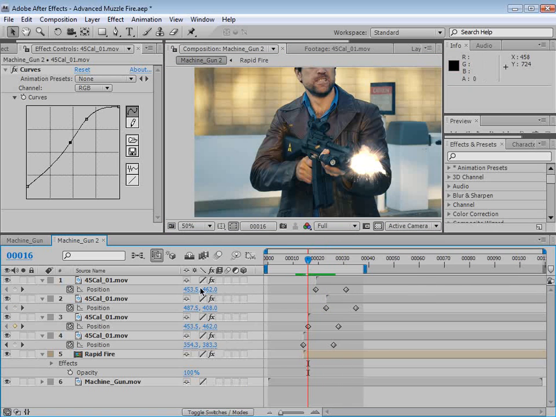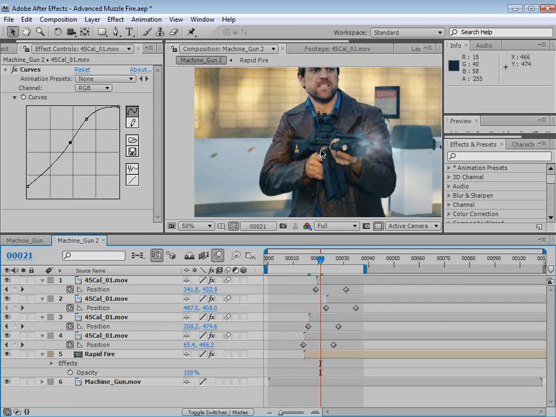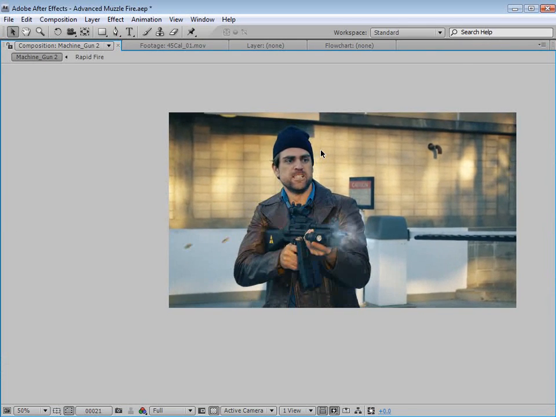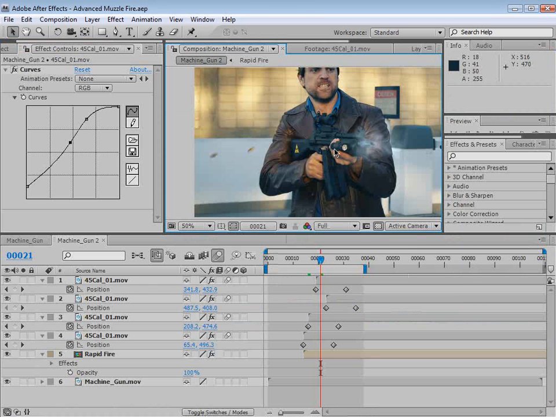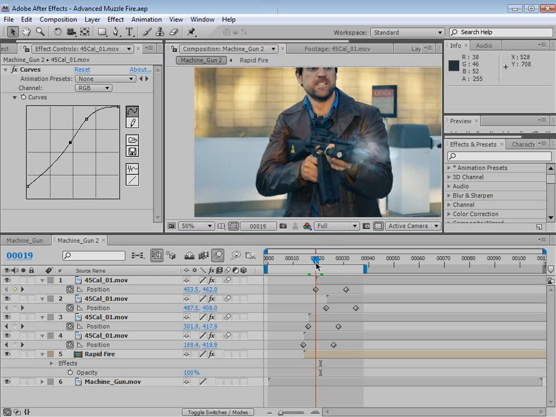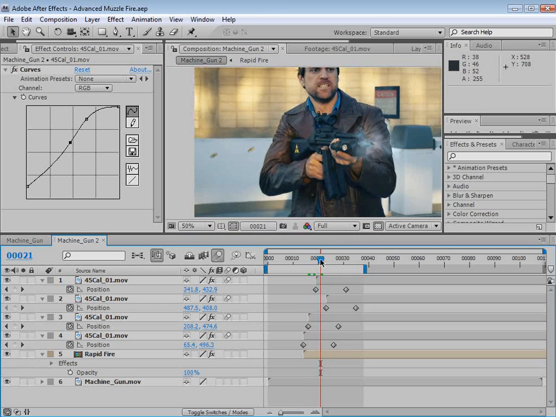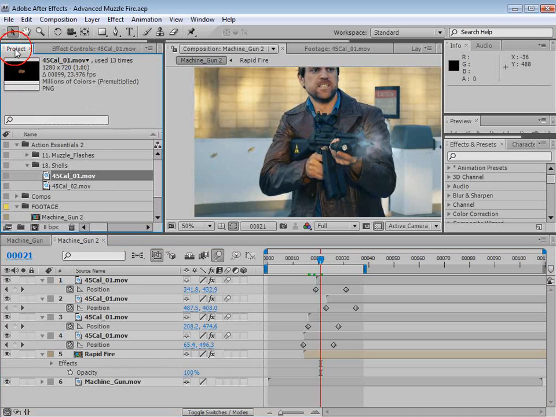And then finally, we turn on the motion blur and turn it on for the comp, and then those bullet shells have some motion blur on them. And we can check out that. A good example is to check out some YouTube videos of guns being fired and stuff, and you can really see how fast these things shoot out. I mean, they really shoot out fast, and you can get an idea on how that should look to match the speed.